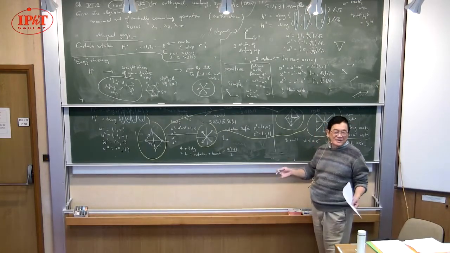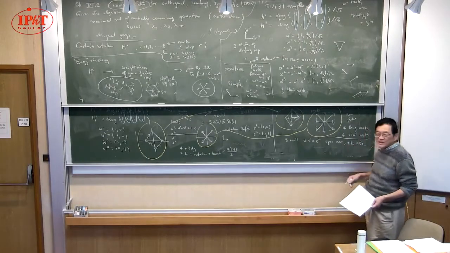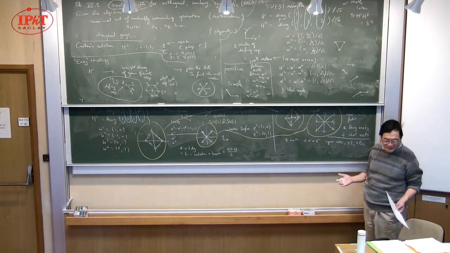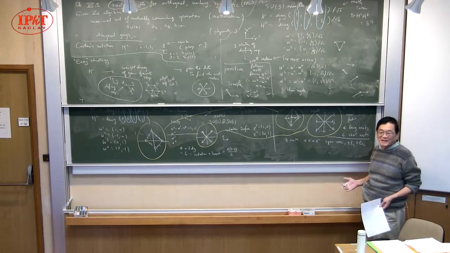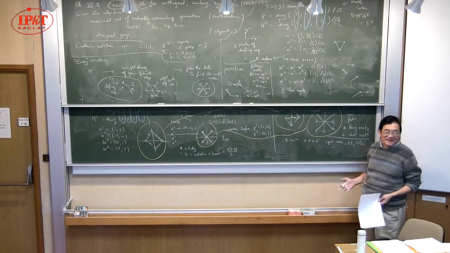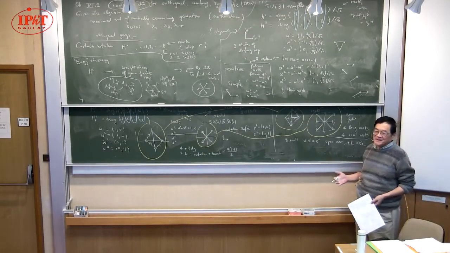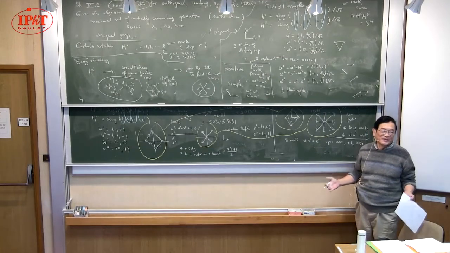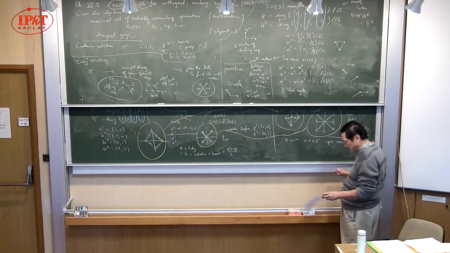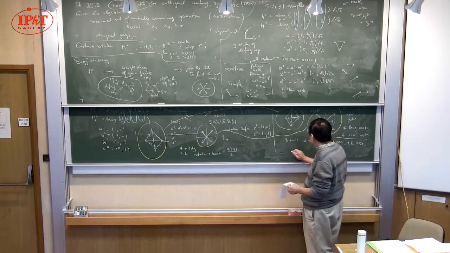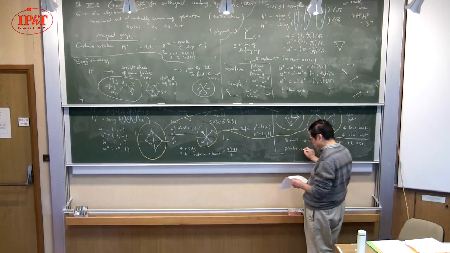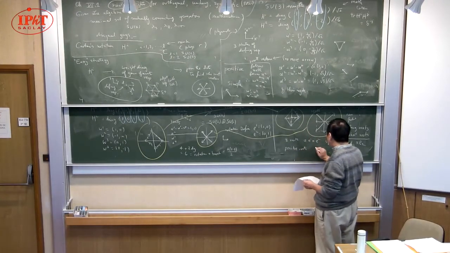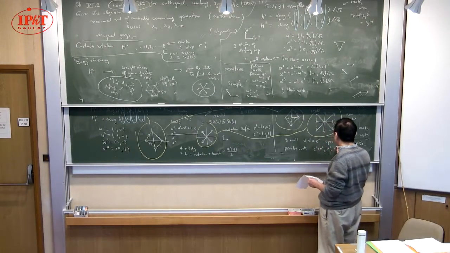And by the way, this already tells you about the Dynkin diagram. If you've ever seen a Dynkin diagram, it consists of circles and lines, and some circles are black and some circles are white. This is a preview: the long roots are black and the short roots are white, or vice versa, depending on your convention. Now, positive roots. What are the positive roots? E1 plus or minus E2, E1, E2. These are the positive roots.